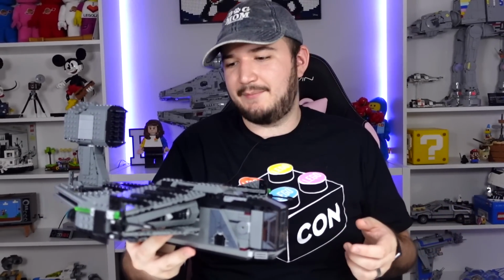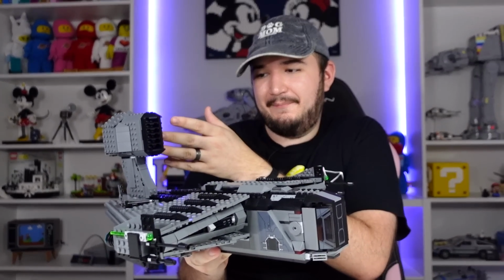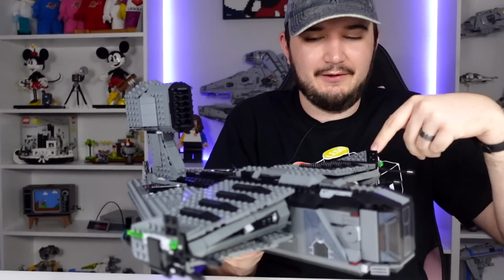Sometimes I shoot Emily with the spring-loaded launchers too. She doesn't like that much. No. So I guess that's really it when it comes to playability, right? You have this major mechanic of the whole thing, and then you have the launchers on the side.